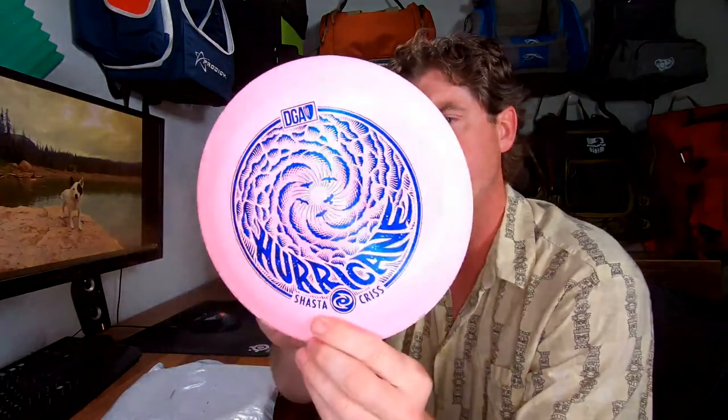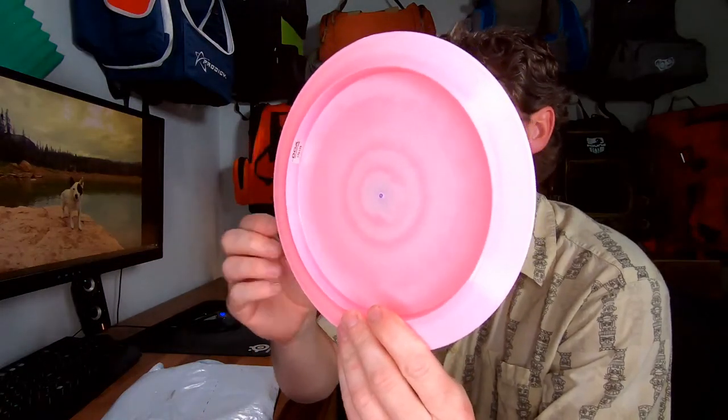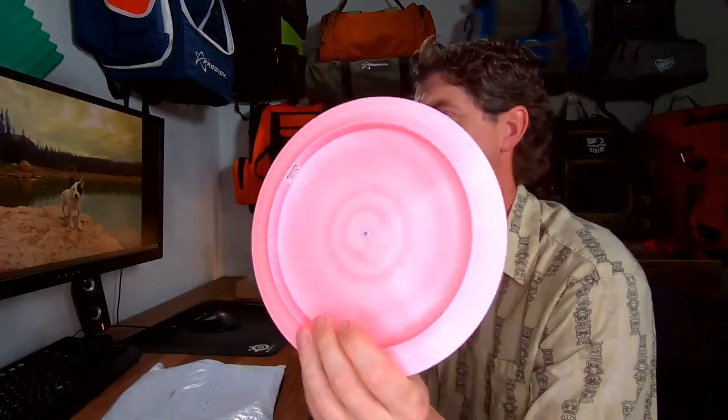And then the last hurricane I've got is another Shasta Chris stamp. This one is also 173, 74. I'm surprised how soft these are. This one also feels very flat. There's a little bit of variation in the color there.